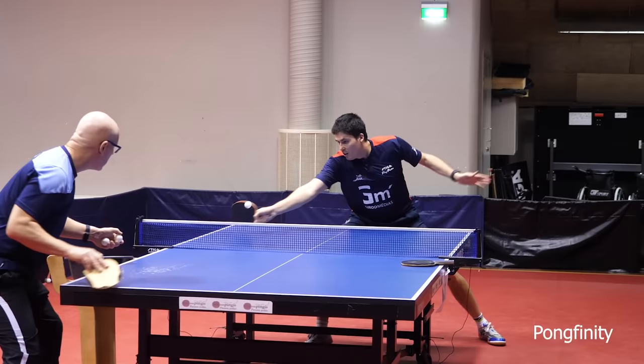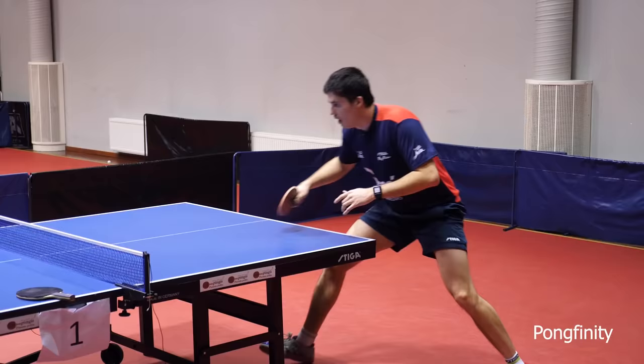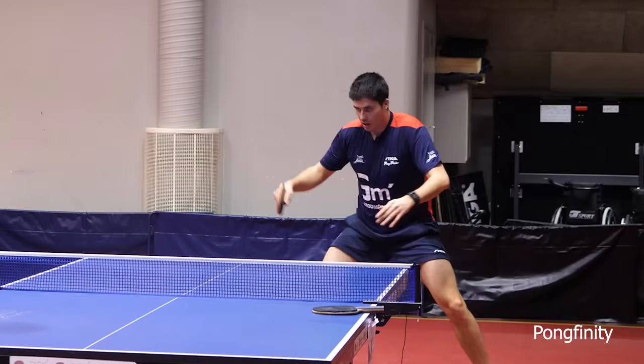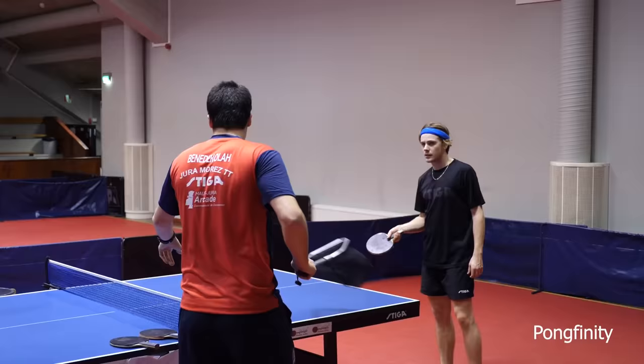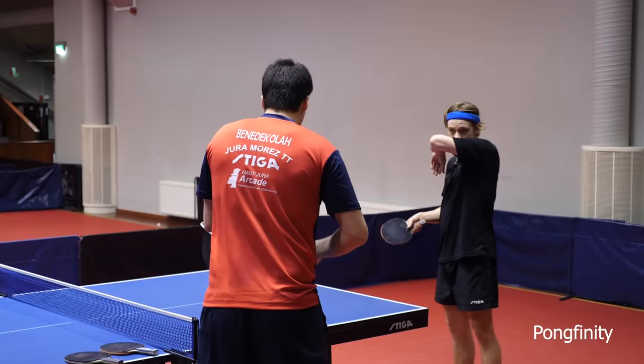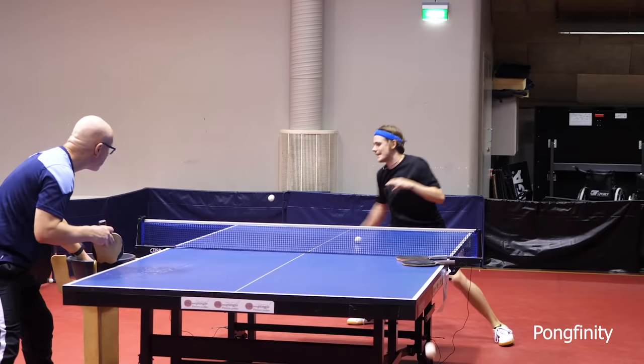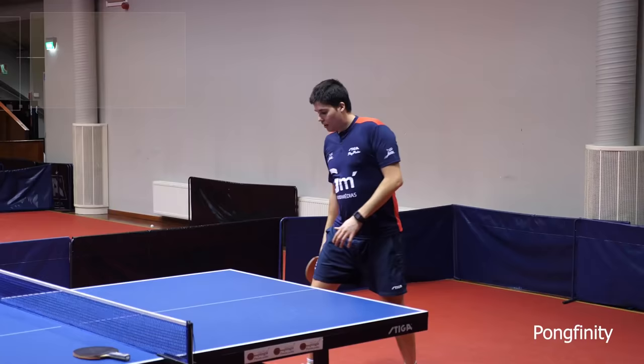Here we develop the in and out movement. Your multiball partner will not give you time between the two balls, and you have to move back after the short, like your life depends on it. Change, let's go. Short, long, extremely fast, like 1-2. Important to make the short return with good quality, not just giving a high ball push with not so much spin. You play here and here.